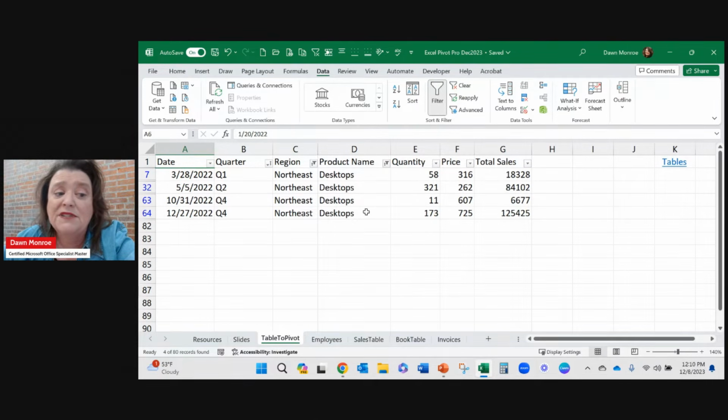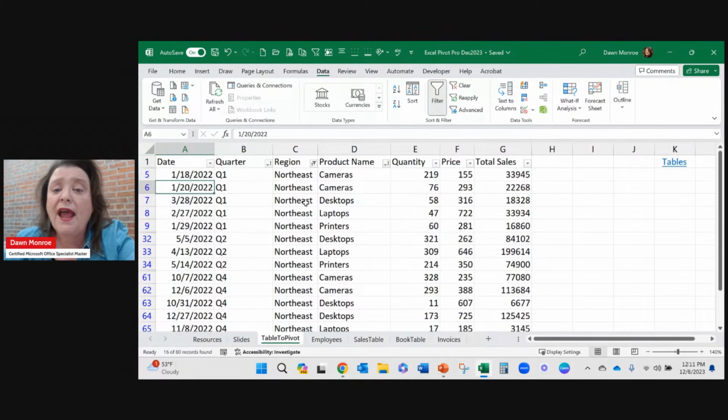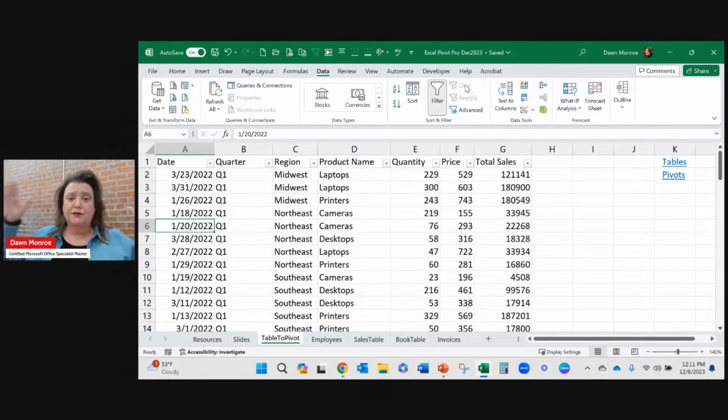And I'm seeing that I'm down to only 4 records that meet those 2 different criteria that I've given in the filtering. Now, if I want to clear those filters, I'm going to click on an individual filter, drop it open, and hit clear filter. Or if I have many filters turned on across many columns, it would be super efficient to use this clear button up in this group because it will get rid of all the filters that you have on in that data group.